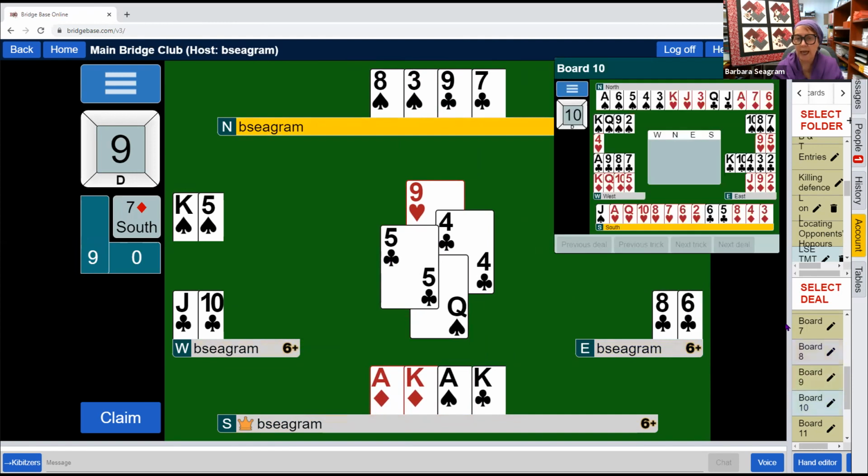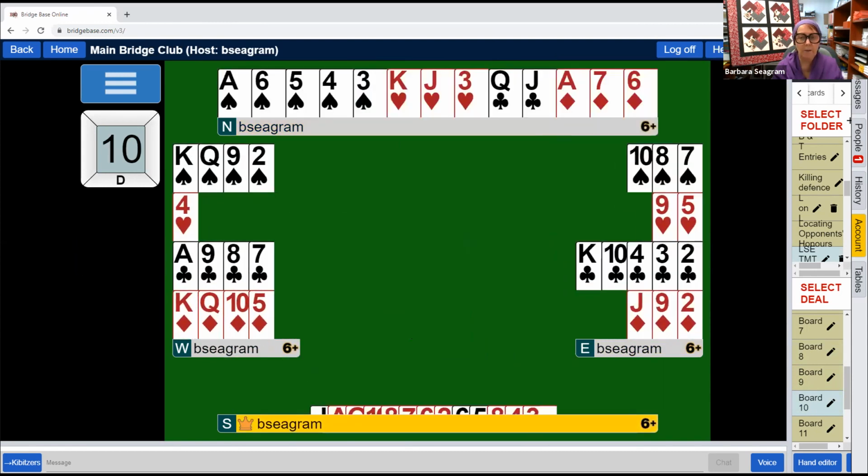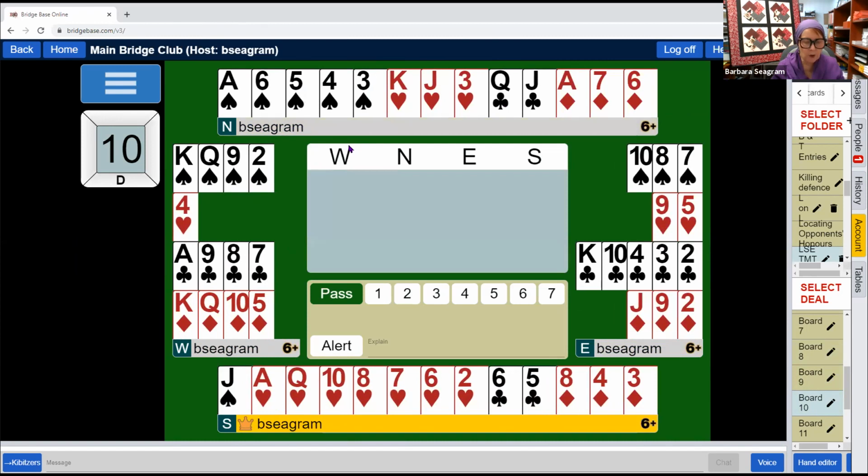I think we've got time for one more. And I'm not going to cover them this time, just in the interests of time. So I'm going to tell you that South opens the bidding with 3 hearts. And it goes double by West. It's a perfect takeout double. And North is going to bid 4 hearts.